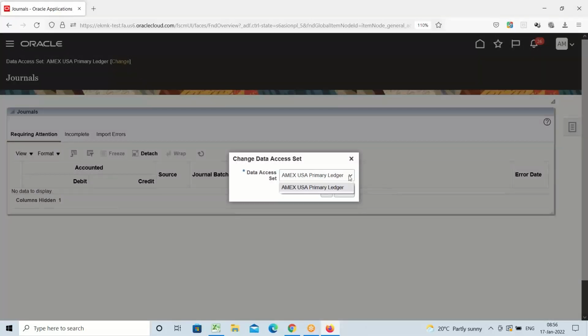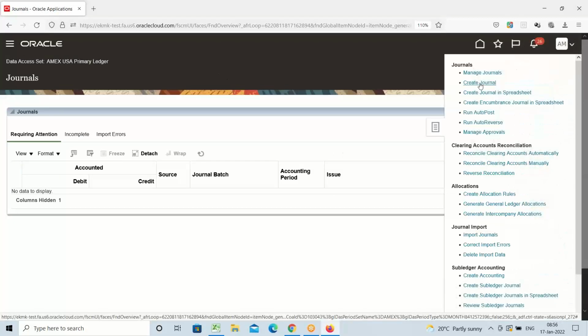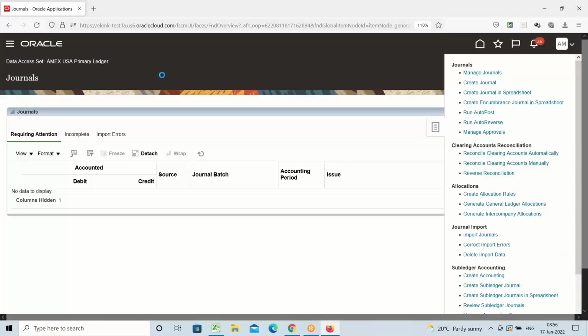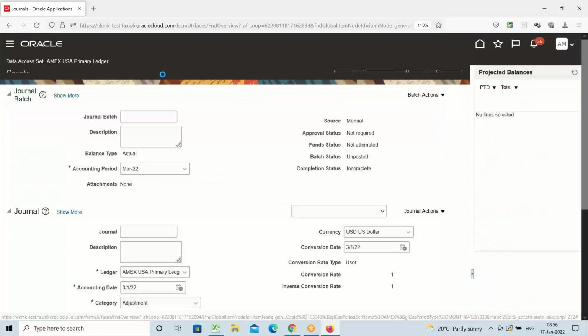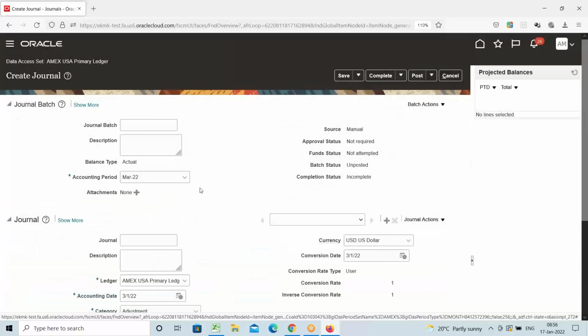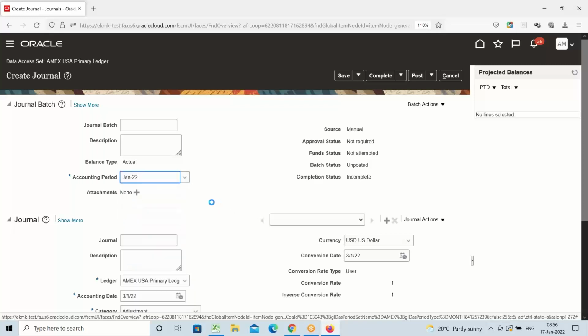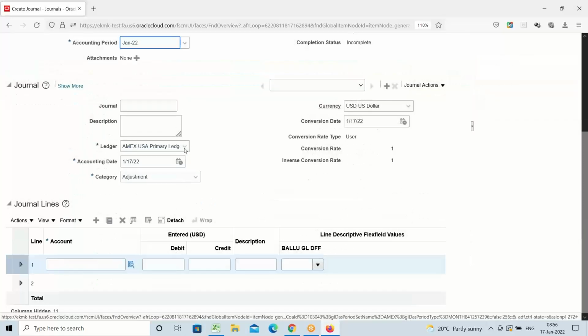Now here, by default, this user will have access to the reporting ledger also. Here there's no need of recording a transaction, but you can see how it works.